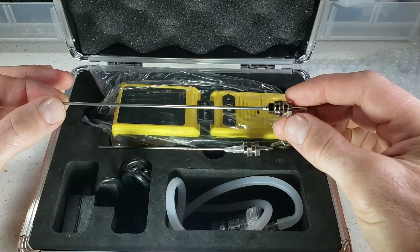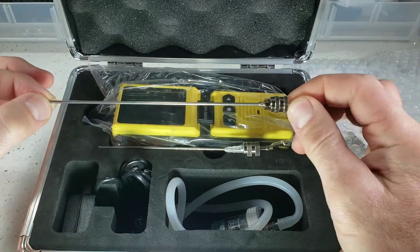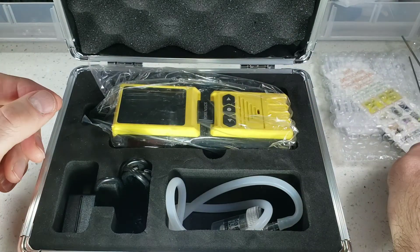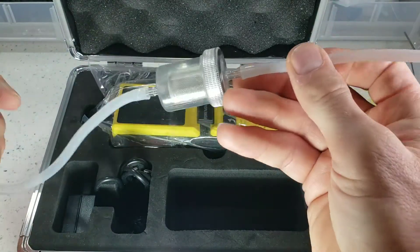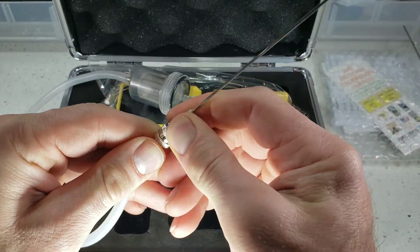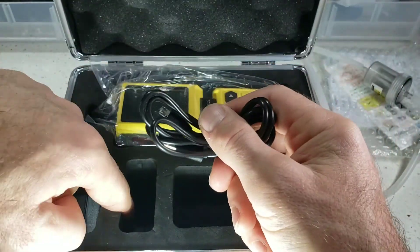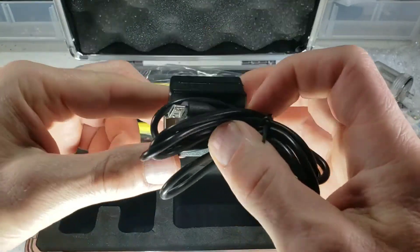At the bottom you will see your accessories. You get two thin steel probes — high quality — so you can plug into your chamber. If you need more, let us know and we'll tell you where to get them. Inside you will also see your high-temperature silicon tubing with filter, which plugs onto the probes and the other end onto the detector. We also have our USB charger, which plugs into the analyzer, and hiding in the back, the charger itself.